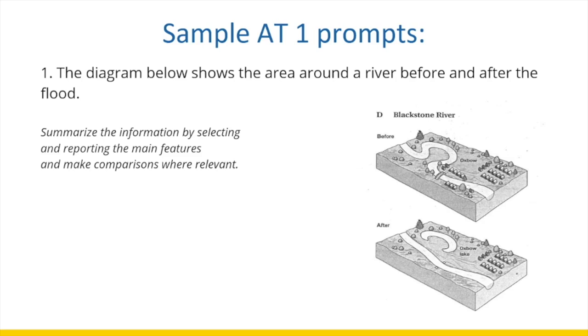So as you see, this diagram is going to be about changes. And when I'm addressing and determining the task, I am addressing this diagram about changes. And in my body paragraph, I'll be explaining before and after, and how much this place changed. And again, you have this requirement that the IELTS test is asking you: summarize the information by selecting and reporting the main features and make comparison where relevant. So again, it is very similar to your graphic that we previously discussed. So you would have to do the same things: report and summarize the most important features.